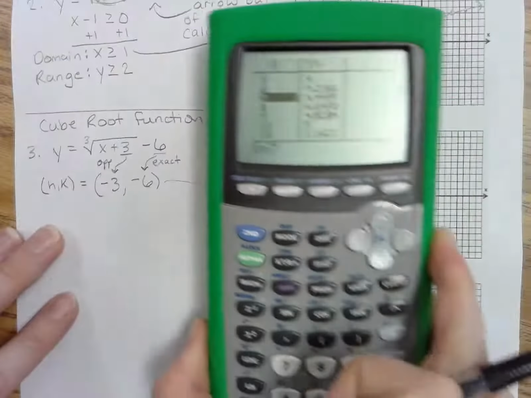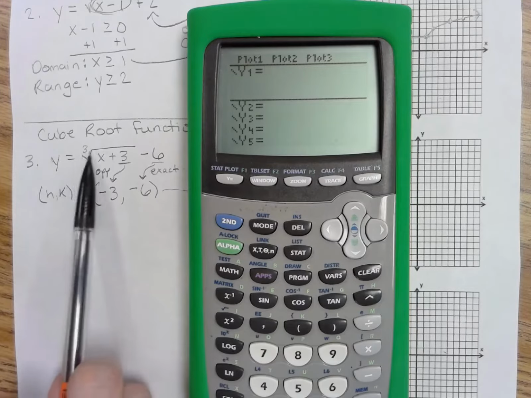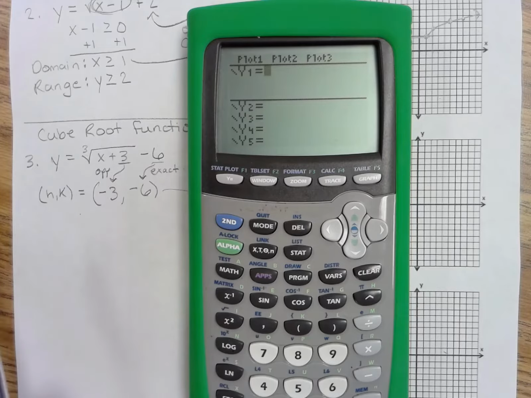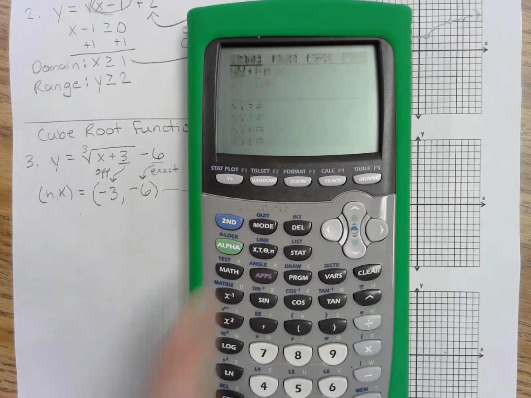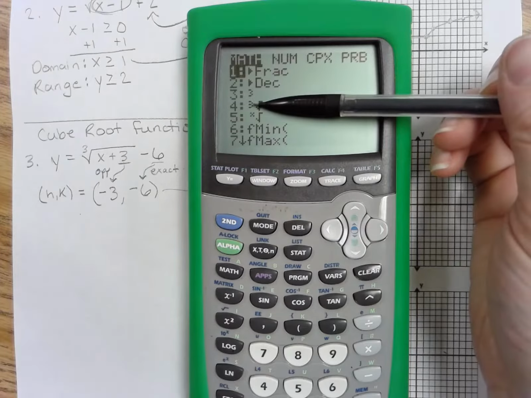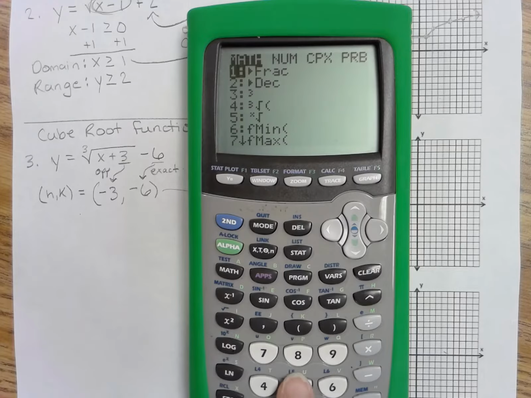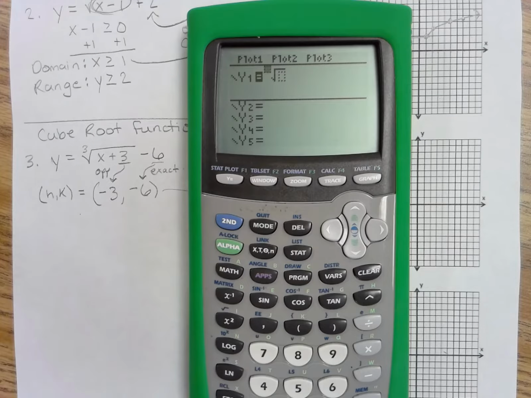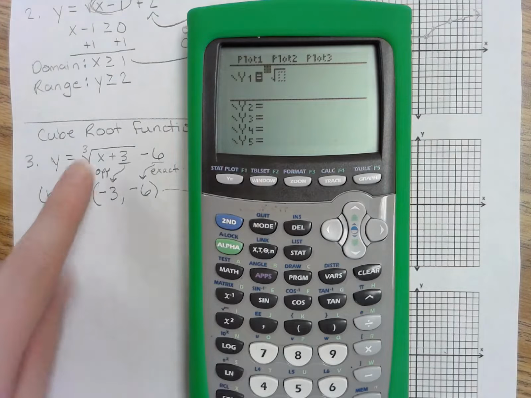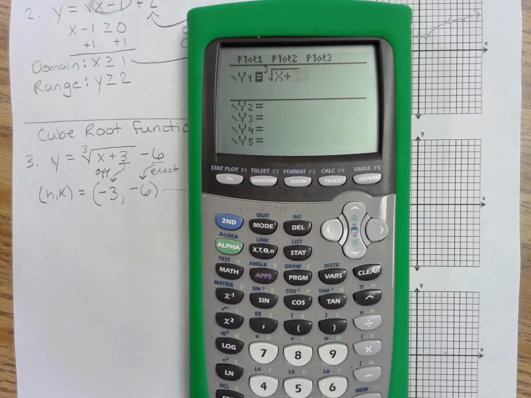So go back to your graphing calculator. We're going to hit y equals, obviously clear out anything in there from before. We need to get the cube root function. Be careful, it is not an exponent. This is an index number. So you have to go to math. You can choose option 4 because the cube root is already there for you, or even option 5. So let me show you how option 5 works. When you select option 5, you actually have to type in the index number to that place. So we want a 3, arrow into the radical symbol, and we want the x plus 3. Arrow out of that, and we want the minus 6.